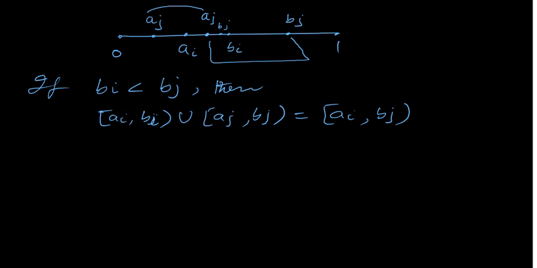अब सेकंड केस है, अगर ये BJ लेस और इक्वल टू होगा BI, if BJ is less or equal to AI, BI union this AJ BJ, AJ यहाँ BI is less than BJ and, और ये AJ हमने यहाँ लिया ना, and AI is less or equal to AJ. ओके, ये भी हमने लिया है इसमें. तो आप सारी पॉसिबिलिटीज देख सकते हो इन.